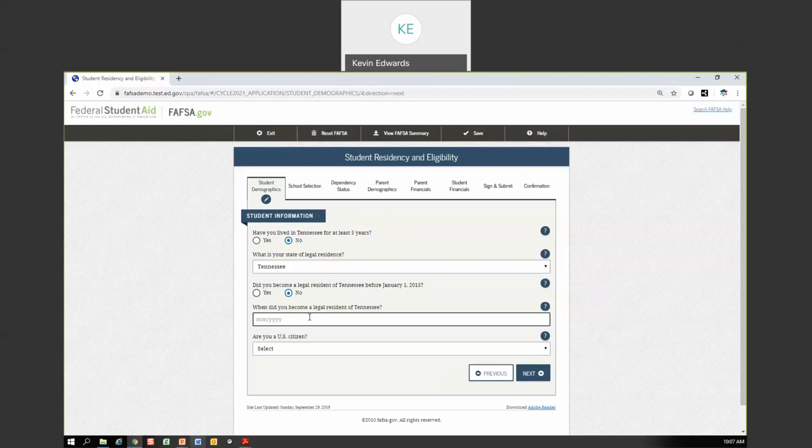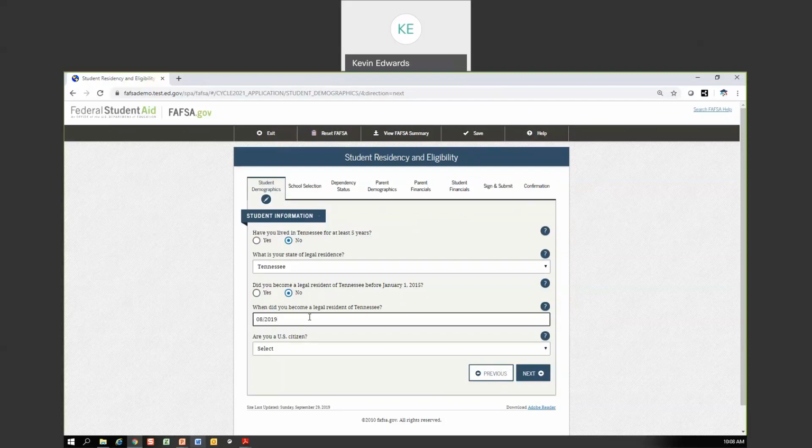So for example, if I moved to Tennessee in August of 2019, I need to put that. If I leave this question blank, it will pre-populate to today's month and year, so 10/2019. What that means is, since it would say October 2019, technically I would now be ineligible for HOPE beginning next fall because I did not move here in September. So this is something that, for years, and Kevin's with me, Kevin, for years in doing this webinar where usually we've had still screenshots, I've talked through this. Now you actually see this and how we're going through it right now.